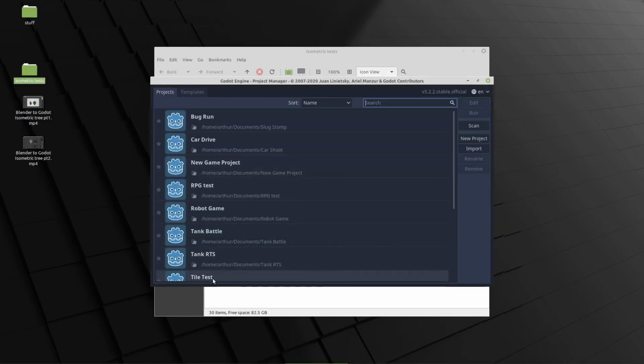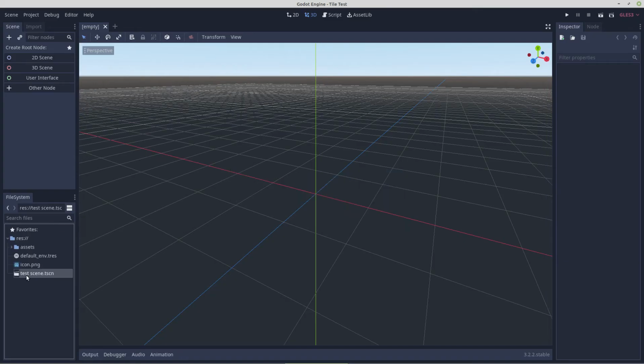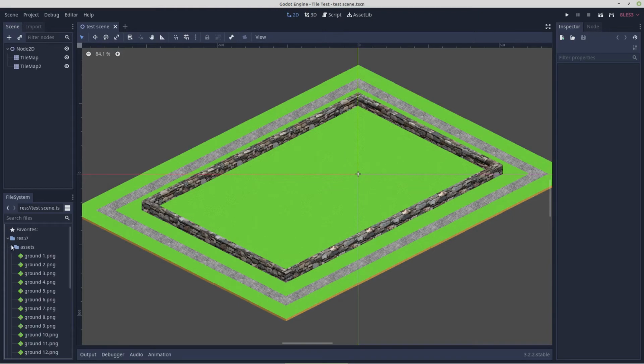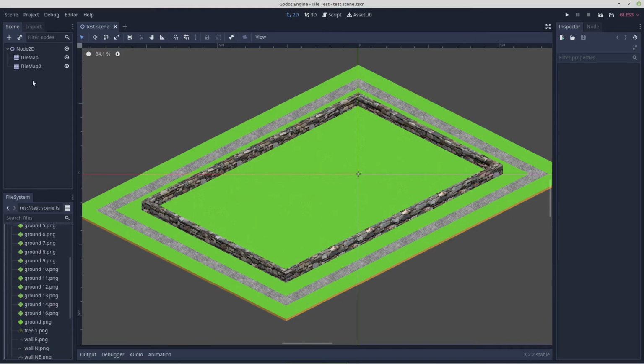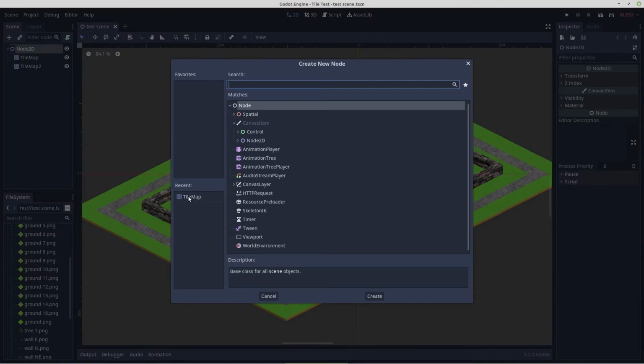Open up Godot, tile test. Open up the scene, drop our assets, tree is there. I'm going to add the tree as a tile map as well.